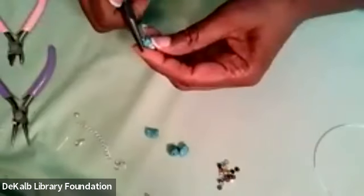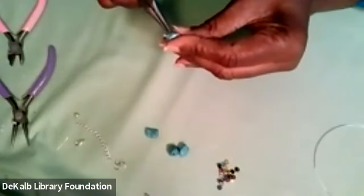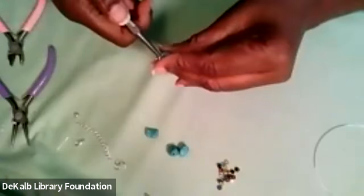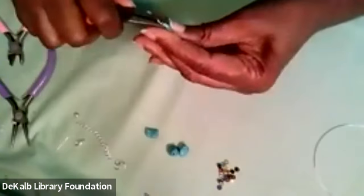Let's go to the other side, grasp the face of my loop, and finish wrapping my wire around the base of my loop. And if it's too short to keep wrapping, I just use my pliers. Hold on to this loop and wrap with my pliers. Slippery little devil. And then when I get to where I can't wrap anymore, I just push down that end and tuck it as close to the wires as I can get. And if I can get it under the wires, even better.